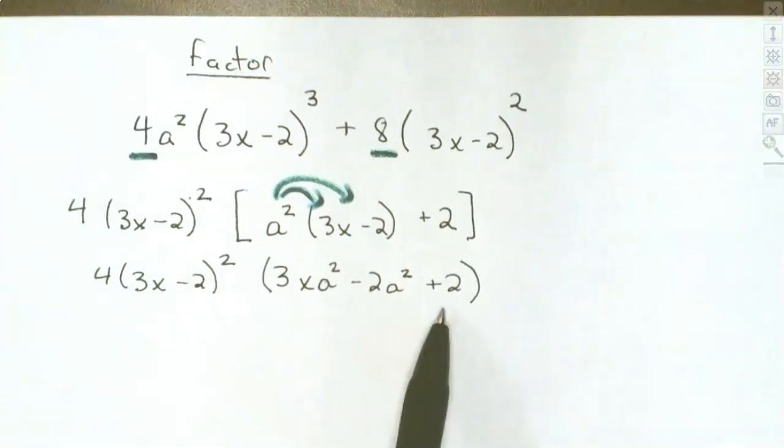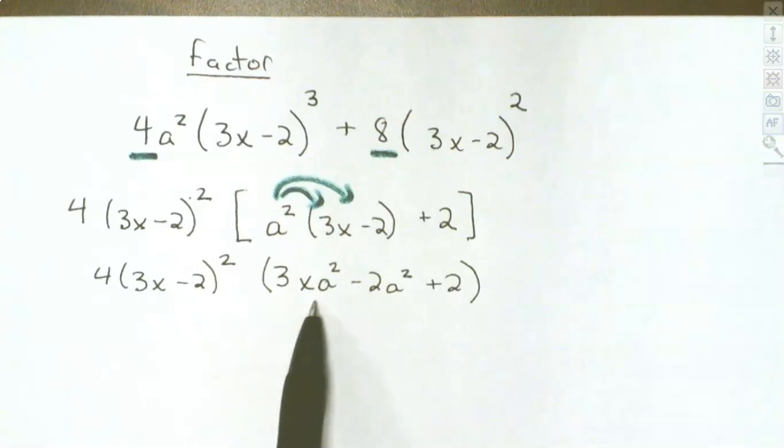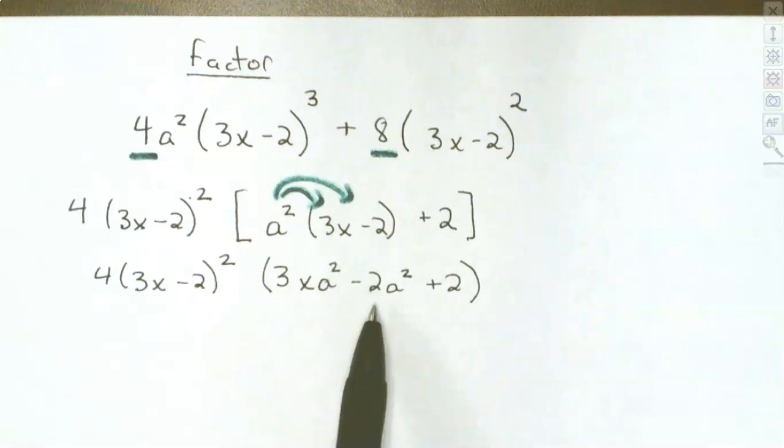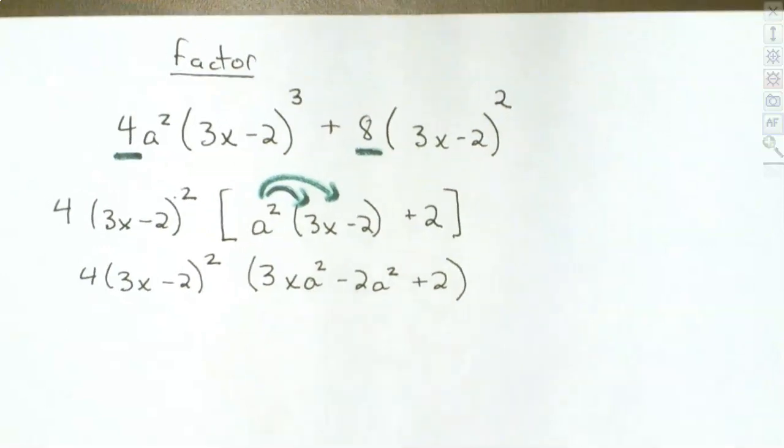Now, why can I not factor anything out of here, out of this last set? What are my numbers? 3, 2, and 2. 3 and 2, there's no number that evenly divides into either one of them, is there? Right? Because you've got a 3 and a 2. Nothing will go into either one of them. Nothing comes out total, because 3 and 2 are both prime numbers. Nothing comes out, so I cannot factor anything out. So that's as far as I can possibly go.